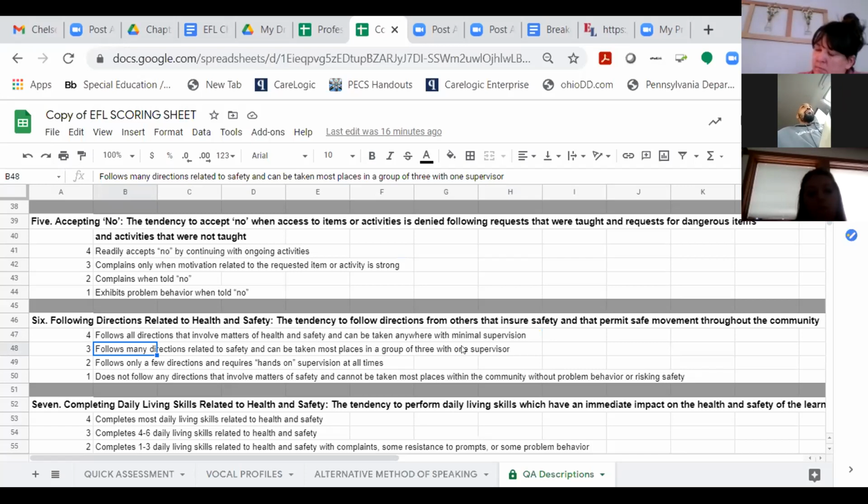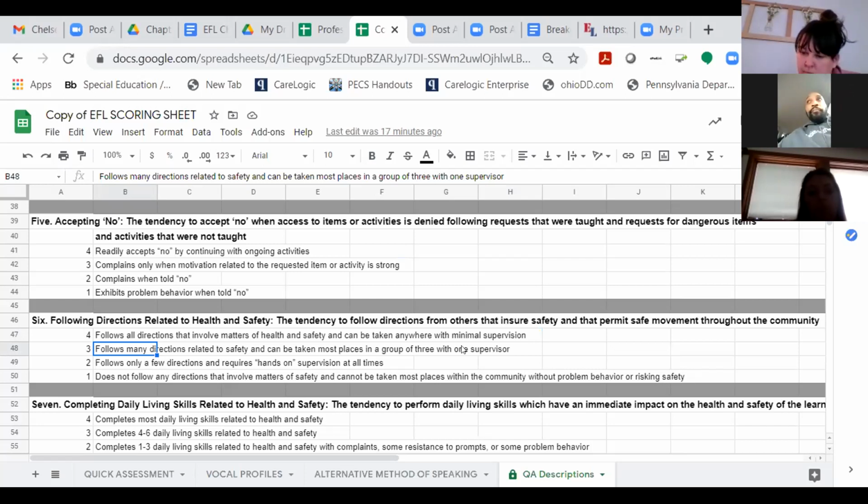Number 3 is follows many directions related to health and safety and can be taken most places in a group of 3 with 1 supervisor. So can they go with peers or other adults that maybe are with them, and then there's only 1 supervisor?